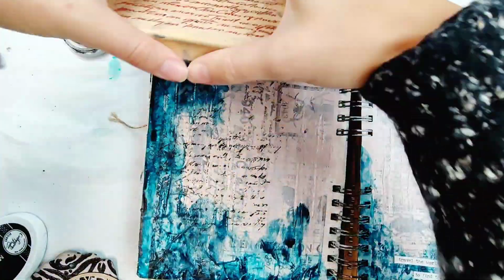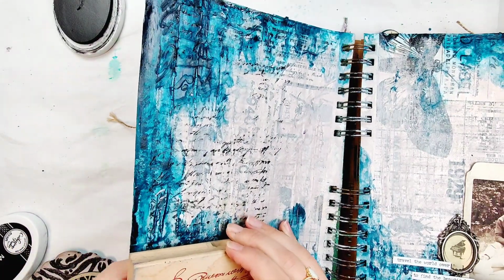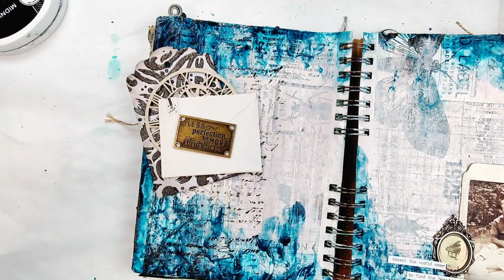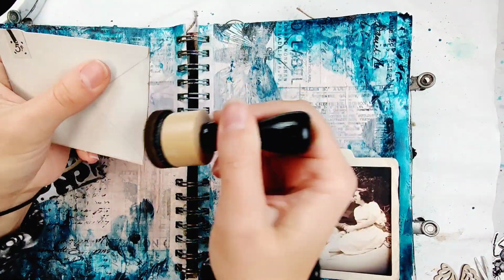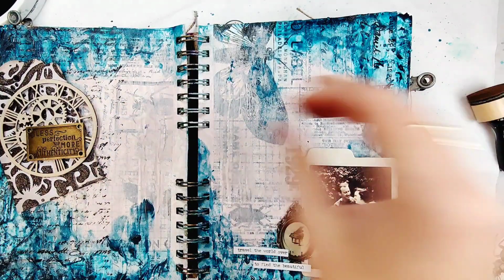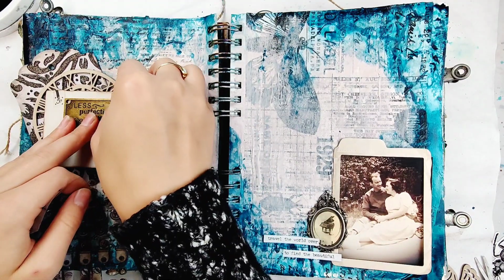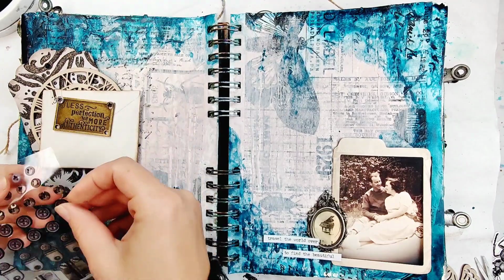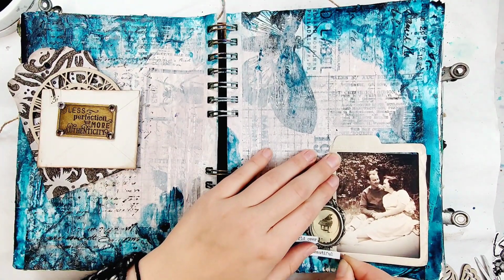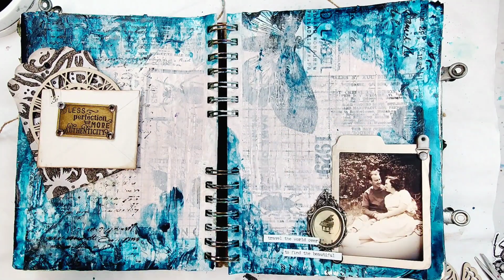One technique that I've found using this journal in other pages is that when you have texture paste, like used through a stencil, and then stamp on top of it, the stamp usually only shows up in the raised areas, so you can get a partially stamped image, which I think worked out pretty cool with this more scripty stamp that I used. Most of the embellishments that I'm using are from 49 and Market and Finnabair, and I have a little bit of Tim Holtz in there, and those are my three go-to companies when I want to make a more vintage or distressed looking layout or page.